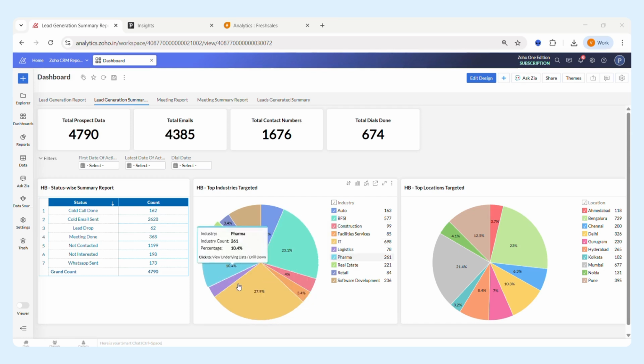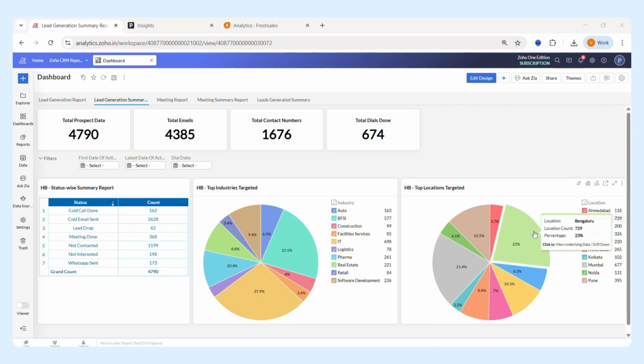Is the GTM motion focused towards a particular region or location? These are the questions we are able to ponder upon after seeing this analytics dashboard. And this primarily helps us in refining our ICP and our strategies. So that is how we are able to gain certain insights using a dashboard like this.